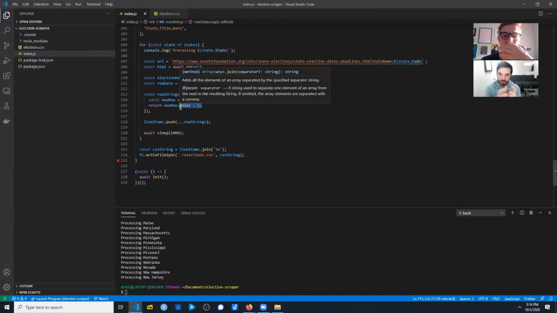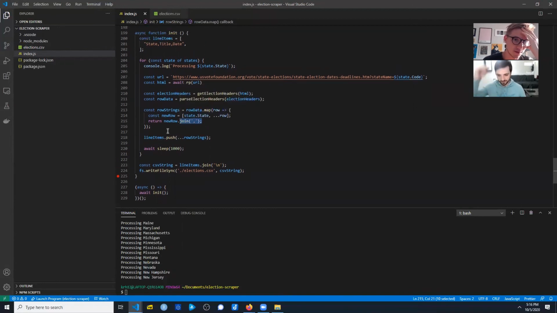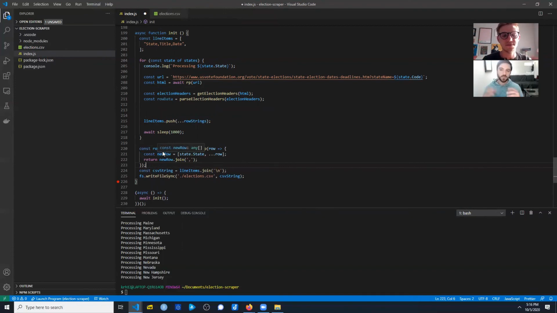We're putting ourselves in a box. So we could do the row strings later. I want to pull this out. My idea here is I'm trying to separate the mapping to the string from the rest of the code. Let's just go ahead and separate it.